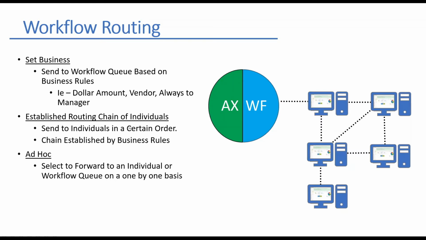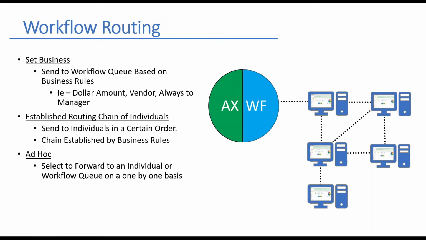We can also establish a chain of individuals so that if it comes in as for human resources and the vendor begins with a letter D, then it knows that it's going to go to Bob, Mary, and Tom. But if the vendor begins with the letter T, then it's going to go from Bob, Keith, to John. And so you can preset that also. The last way of routing workflow tasks is ad hoc. Maybe you don't know the business rule, or maybe you have a special case. Then you can look at it and say, I want to send this invoice to Mary. And then you manually select it and it gets forwarded over to Mary.